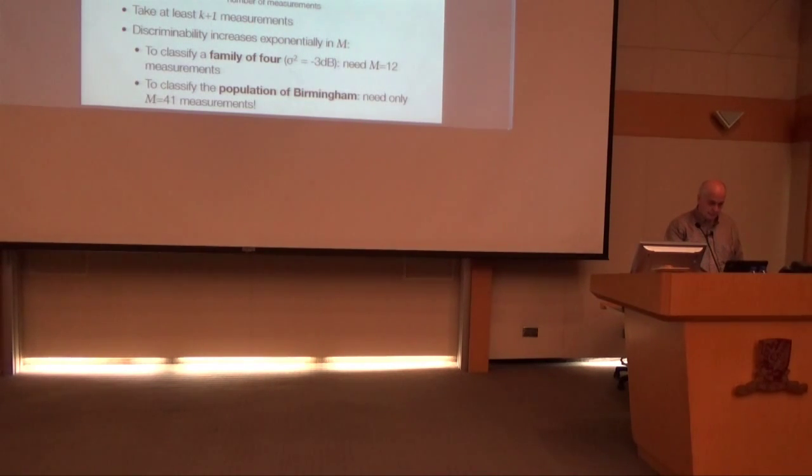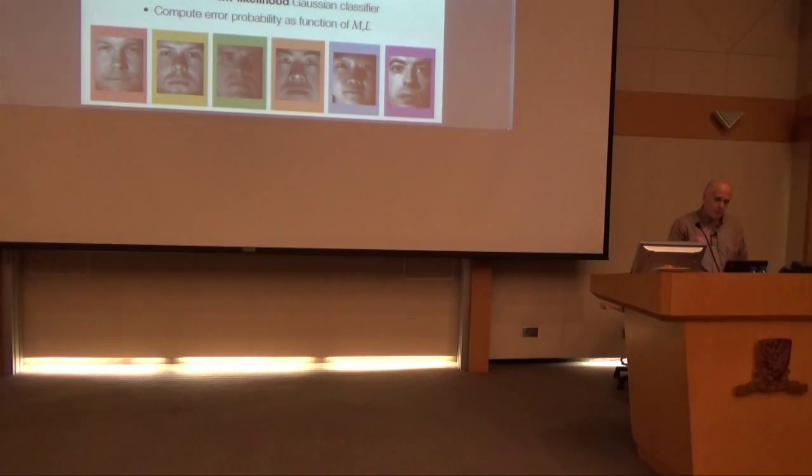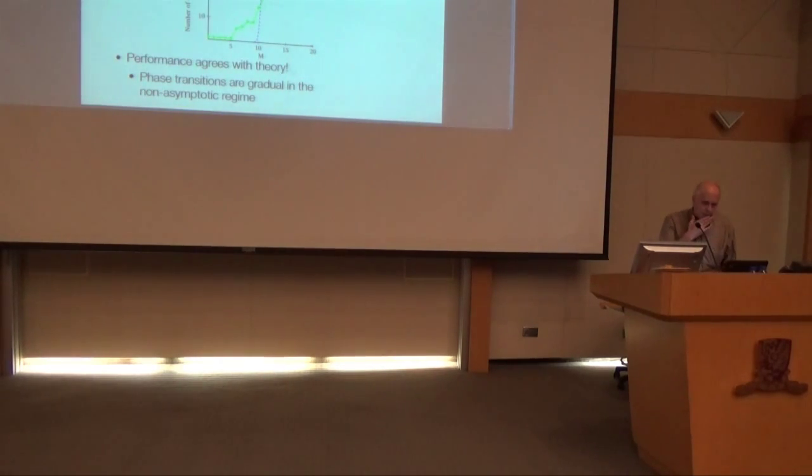Okay. What about real world data? So we did this little experiment on the Yale B face database, where we looked at taking increasing numbers of measurements and how many things we could tell apart. I don't know that I want to say too many things about the experiment. What I want to say is that theory predicts a phase transition. We get a phase transition too. Now, this is not like Emre's phase transition yesterday. It's considerably sloppier. And perhaps it's sloppier because our model was kind of sloppy.